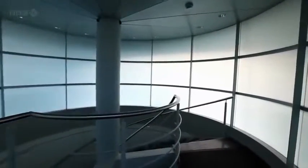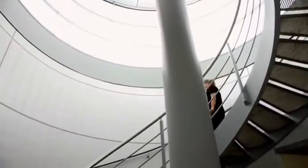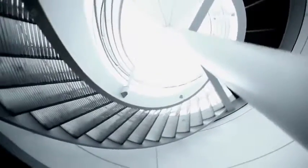Rachel Melvin is an apprentice production engineer. It really does look like a Batcave entrance with the spiral staircase going down. You can't really see anything until you get back up inside the building. This is not really a general entrance corridor like any other building would have. I thought at first it looked like Charlie and the Chocolate Factory, when they've got that massive white door that just goes into nowhere.